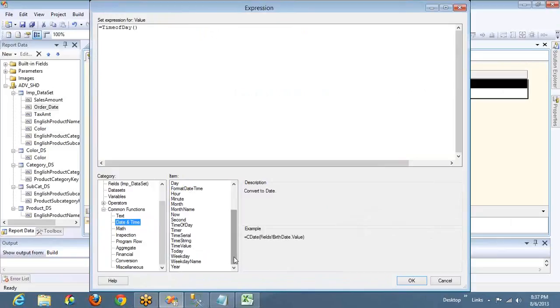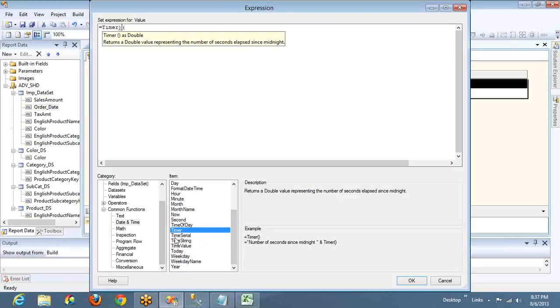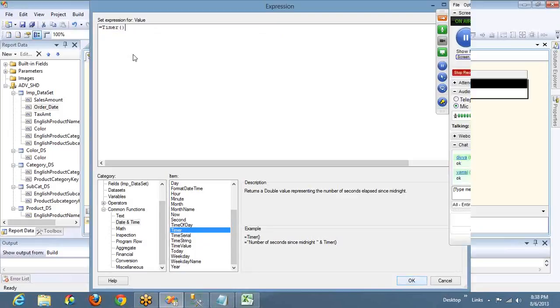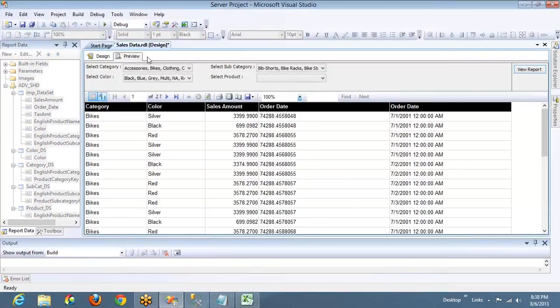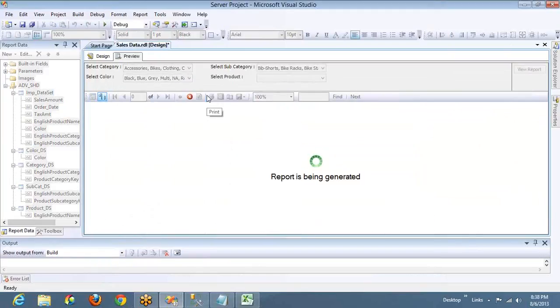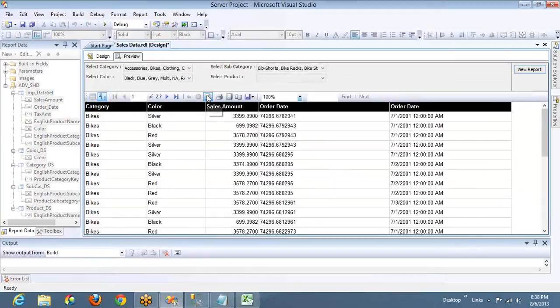date time. This is timer. I think it will start the timer from midnight to now. What is the time elapsed? If I set the timer here, it is just like a counter, like the timer on your iPhone. Most of you are using an iPhone, right? There will be a timer. You can set the timer and it will be triggering every second. So from that time to now, it has this many seconds. And if I refresh it now, you can get a few more seconds added to that.